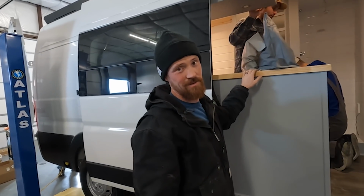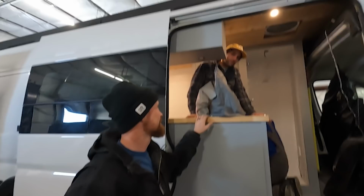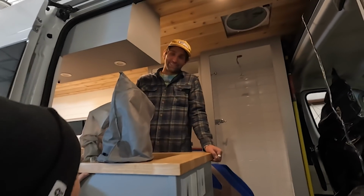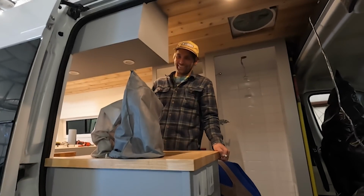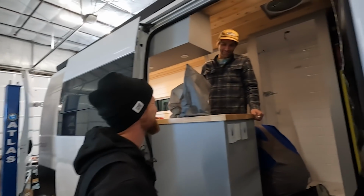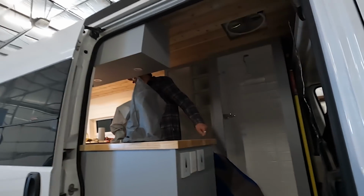How hungry are we? I'm really hungry. Way hungry. Starving. Bryce tried to say, "Don't get me food," and then he's like, "I'm starving." Well, I had blueberries. I didn't want you feeding me. Blueberries? What are you, a black bear? Don't shame the blueberry like that. Come on, come and eat.